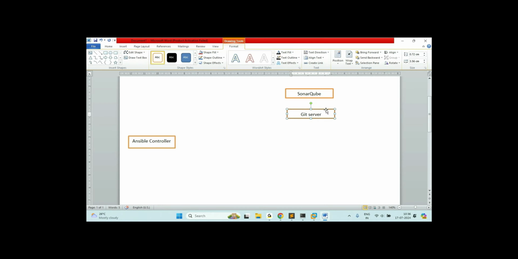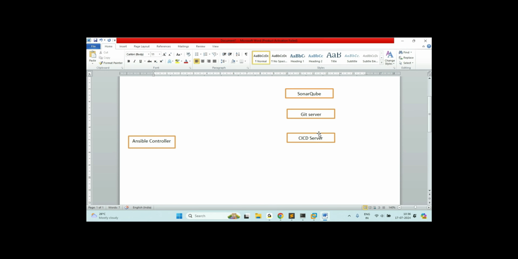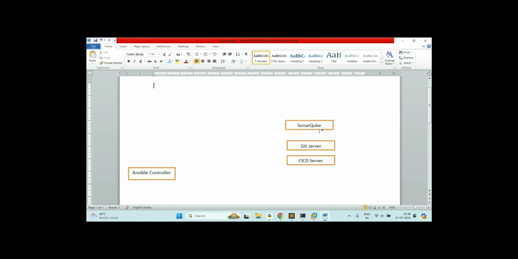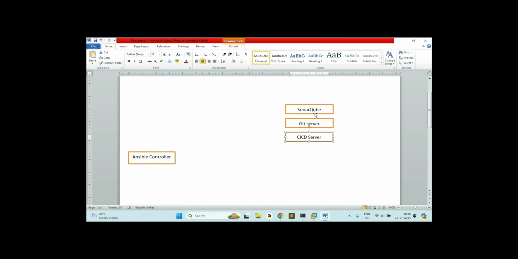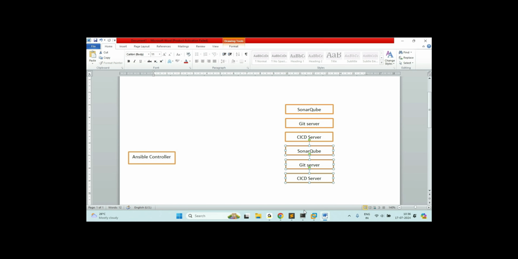Next, the CI/CD server. Some other servers we have in total.